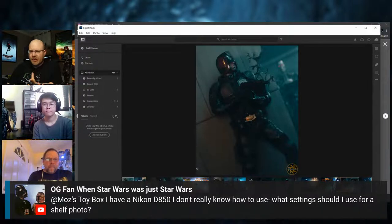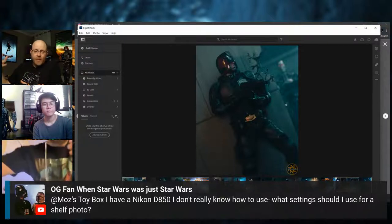So definitely. Yeah. This one shot at ISO 100 here. It's an F4. I can go to 1.4 on this lens. F4, and my shutter speed, how fast it's going, is 0.4 seconds.